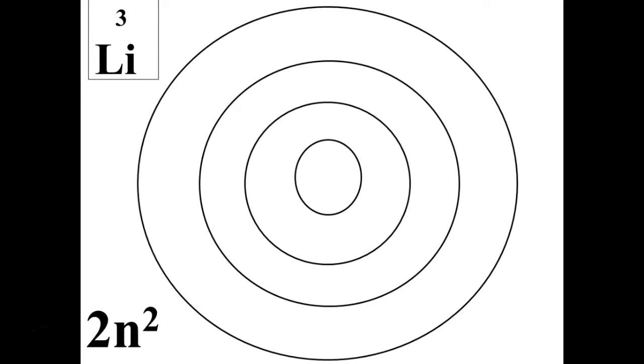So for lithium, lithium has 3 total electrons. So remember, you can use our formula. Our first energy shell holds 2 according to the formula. So we can go ahead and fill those 2 as far away apart as possible. And then we have one more left and we can start moving on to the next shell because we filled the first shell. And that is the Bohr model for lithium. Now, how many valence electrons does lithium have?